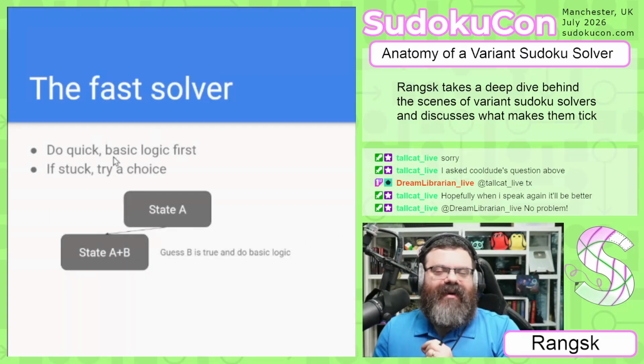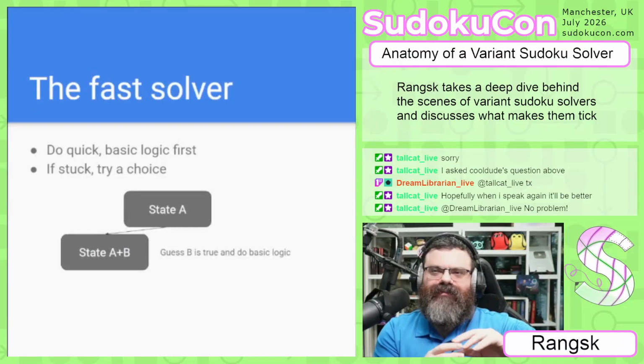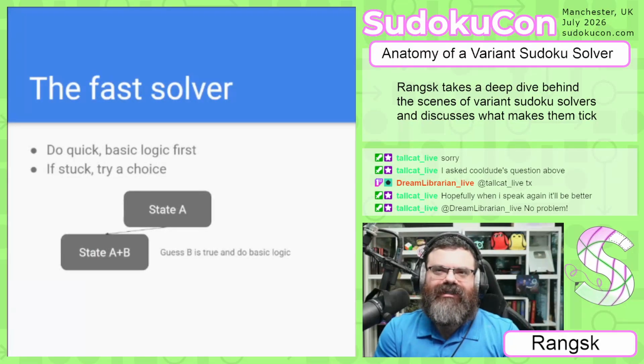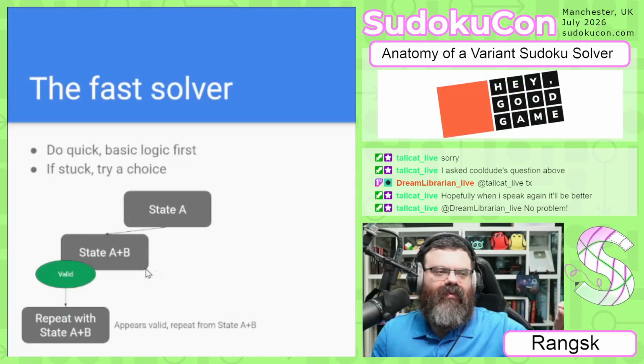Then we're going to do this quick basic logic again. So if I guess that there's a 1 there, that's a single on its own. It's going to populate with more restrictions across the grid, and then that might create more singles, and that can cascade. It might even solve the puzzle. So in that case, there's 2 possible options after doing so. One is that the grid is still valid. As far as we can tell, it's still valid.